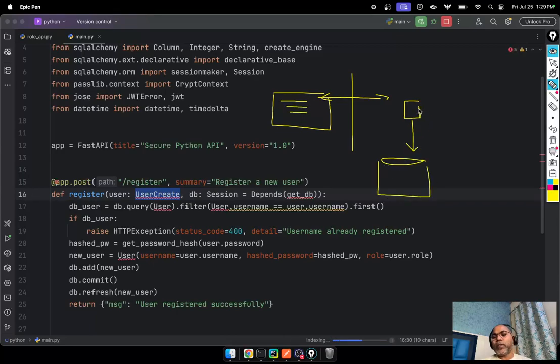Before saving to the database, we check what the username is, what the password is, and what the role is. And first, for the password, we are going to encrypt it, so that it cannot be read by a human. So these are the things we are going to do here. We are going to configure the database, and configure whatever the user request is. I need a request and response model. So here, the request and response model, and on the server side, the database configuration, everything we are going to do.